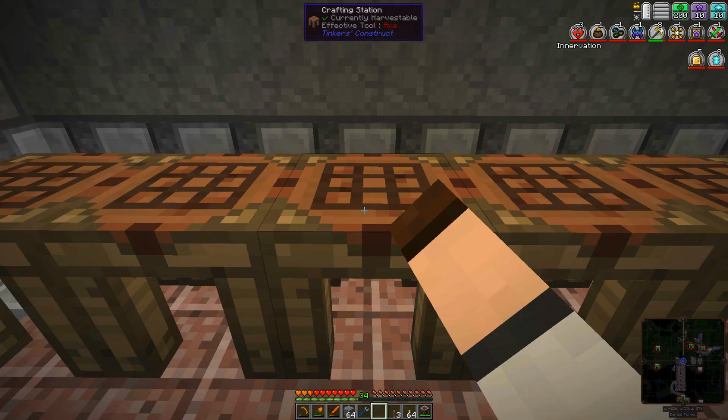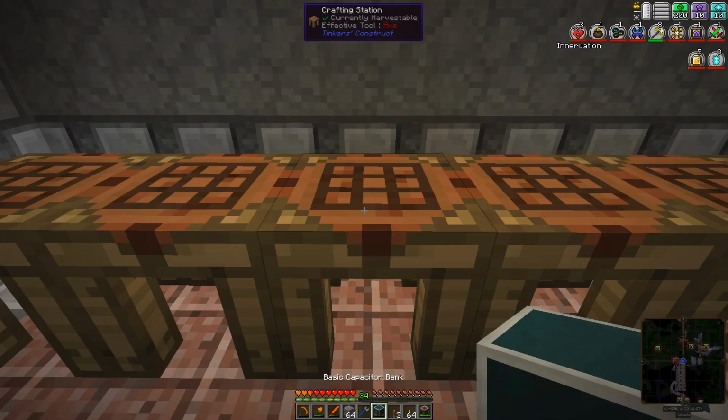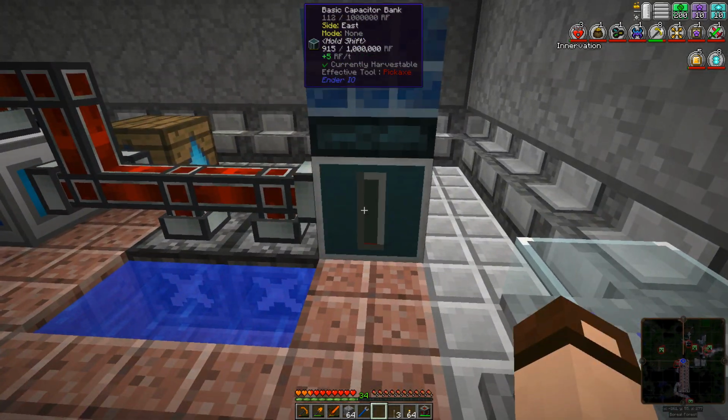Okay, I've slept through the storm, so that shouldn't be a background noise anymore. Alright, we need to do the 4 capacitors. 1, 2, 3, 4. Those go around the redstone, some iron, capacitor bank. Alright. So let's plop that down.